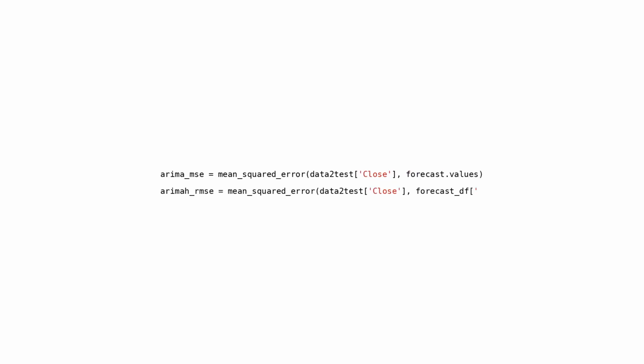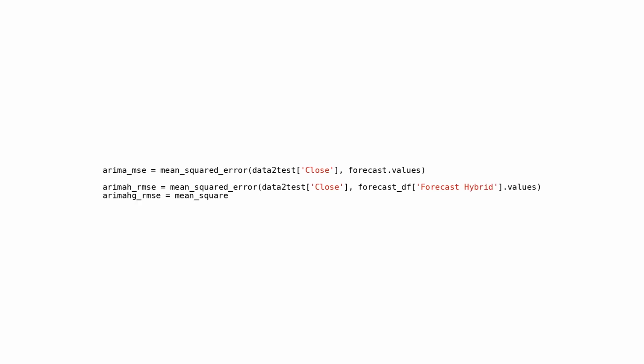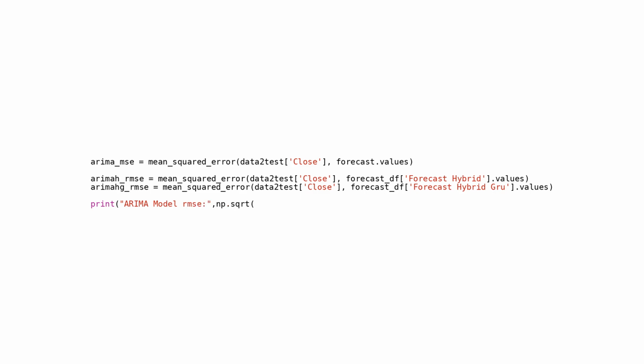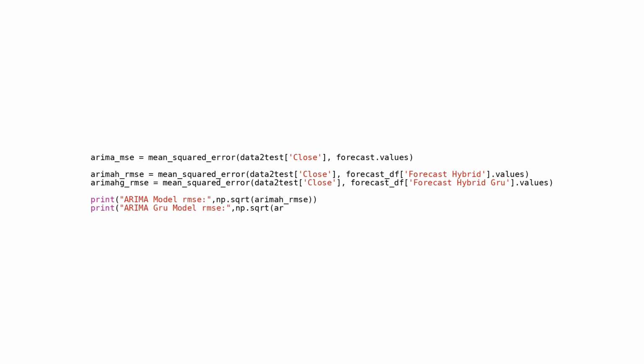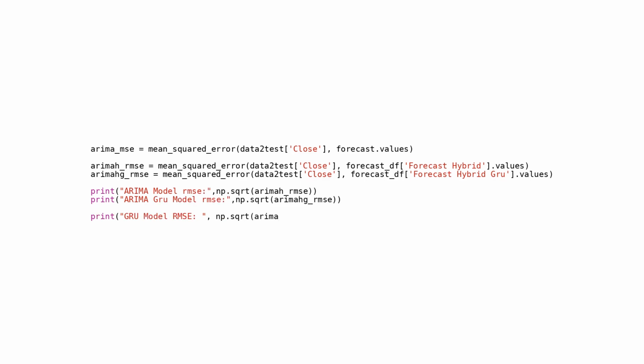This Python code evaluates prediction models by calculating the RMSE between actual and predicted financial closing prices. 3 different RMSE calculations are performed, but the last print statement is misleading as it suggests a GRU model, when in fact it corresponds to a basic ARIMA model. The 3 RMSE results are then printed, with lower values indicating better model performance.